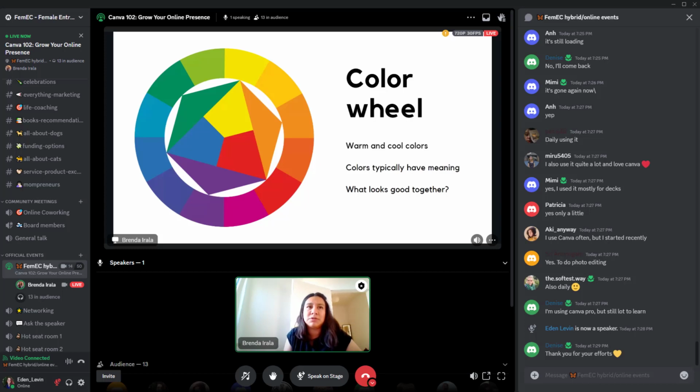Imagine, for example, green might be related to nature or being outdoors. Blue might be related to the ocean, or to calmness and peacefulness. Red might be related to risk, to something dangerous. For example, think about Valentine's Day and love, which can also be related to red and also to pink. So how do we use this color wheel?